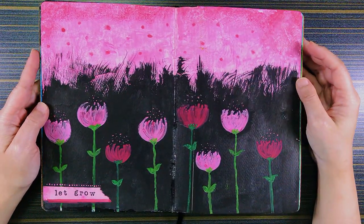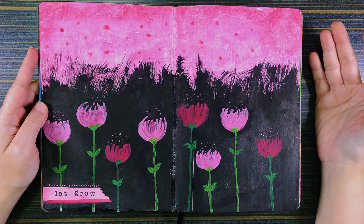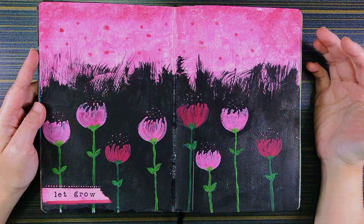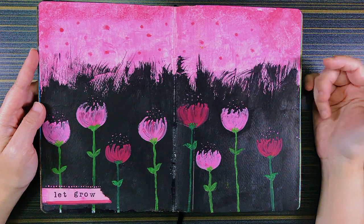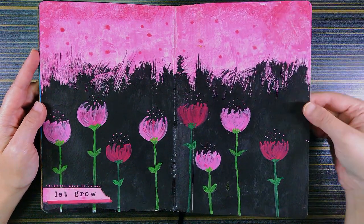This one I'm not proud of — it was also inspired by someone I can't remember, but I tried to recreate it in my own way and it just did not work. The idea was supposed to be something simple and basic and it just did not turn out right for me. The colors are nice to me, but it just didn't work out.